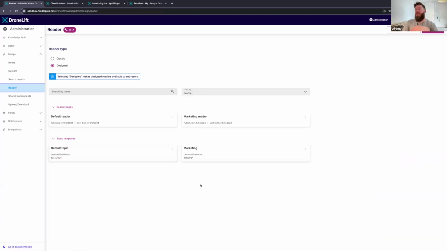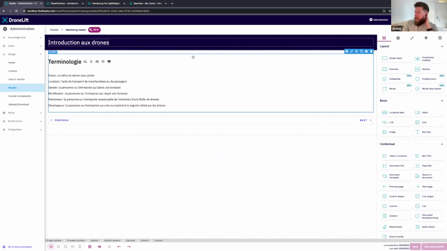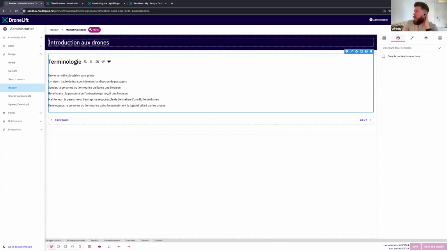And the last thing we need to do is to bind this marketing topic template to my marketing reader. So I go back to the marketing reader, and then if I modify the content component and go to the settings, just like for the search results, you can configure the topic template. So I want my marketing topic template.